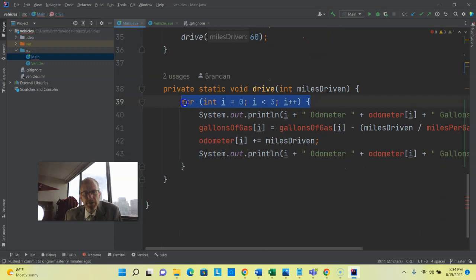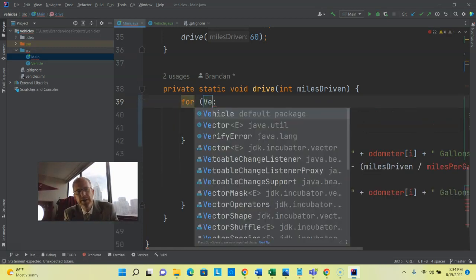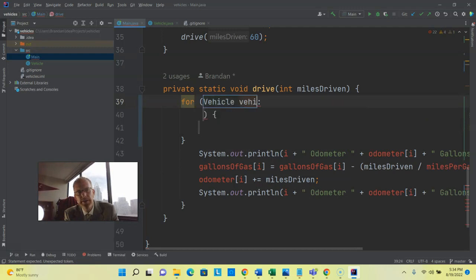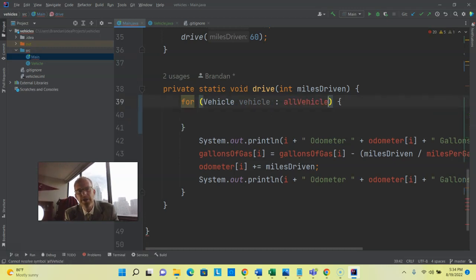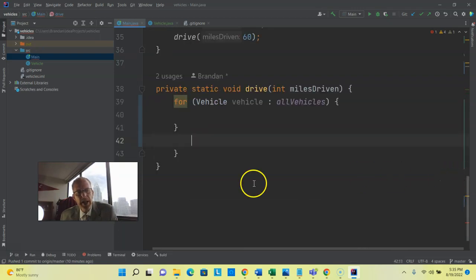Now this loop we're going to simplify a little bit. We're down here in our method that's going to run our vehicles. So what I can do is say for (Vehicle e : allVehicles). And that's going to make a nice tidy for-each loop, which means it's going to iterate over every vehicle we have in that collection. In other words, iterate means it's going to shake hands with each vehicle in that ArrayList, one at a time. Each time it shakes hands with one of those vehicle objects, it's going to run whatever comes between the open and closed curly. So for that, I'm going to take the logic I had in the previous loop, and we'll just move it in and clean it up a little bit.